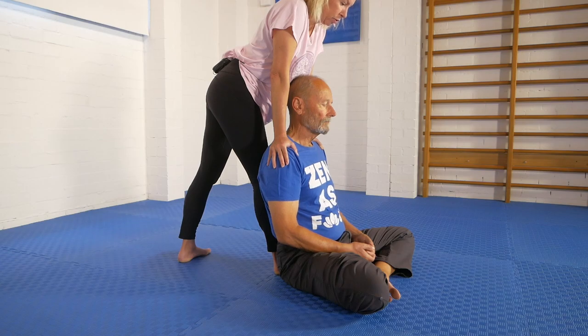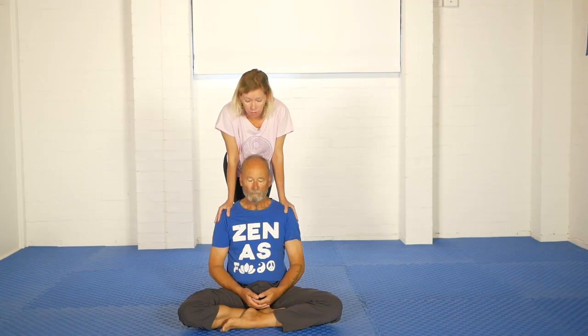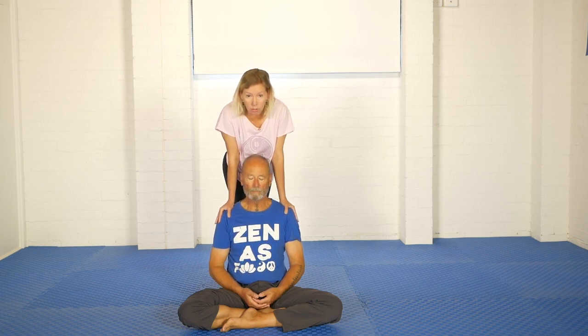We do that for a count of five, four, three, two, one. He slowly stops the contraction, we both take a deep breath in, and as we both breathe out his shoulders will sink down and I follow and apply a little bit more leaning force. Just to reiterate, I am leaning from my waist through straight elbows — not pushing down with my arm strength. Breathe and relax.